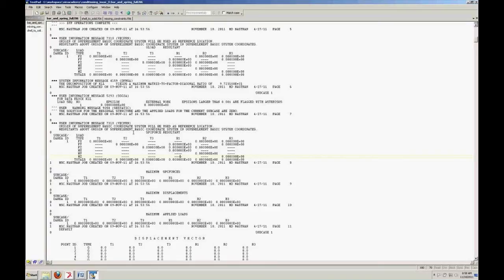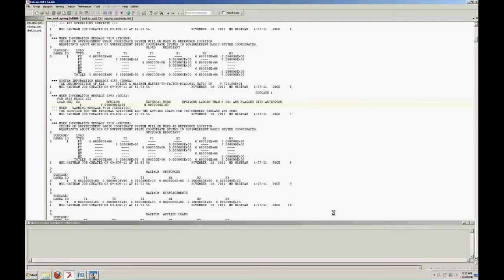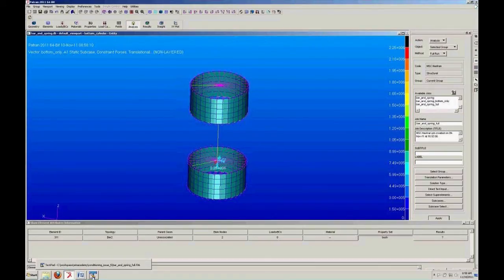In this particular case, I have an epsilon of 0e to the 0. Let's see. In this particular case, that's not actually a problem. It's actually user error. To have an epsilon that small, it basically means I've accidentally run the model with no loads. If I have time after questions and answers, I can rerun this model and demonstrate to you guys what an epsilon should look like. But when you get a chance to go back to your desks and work with Nastran, I recommend you do that as well.